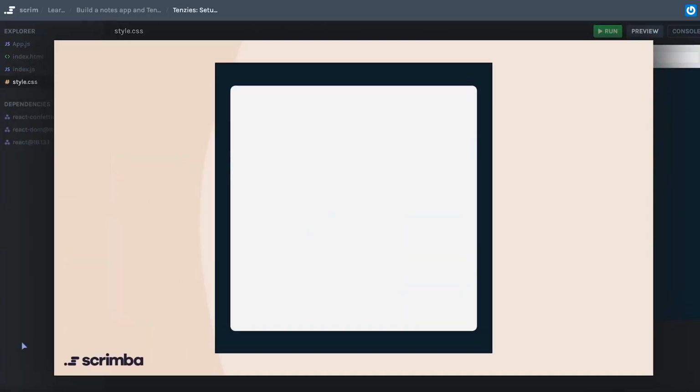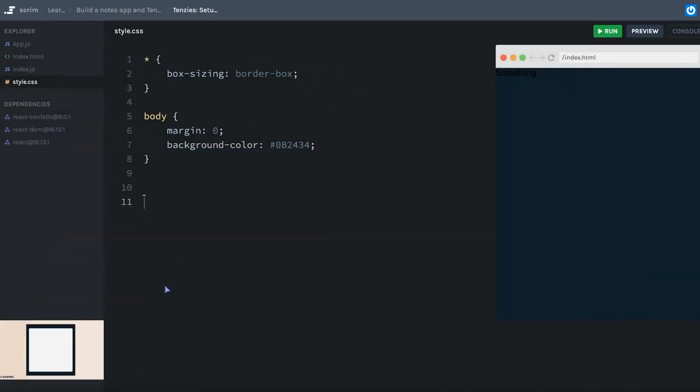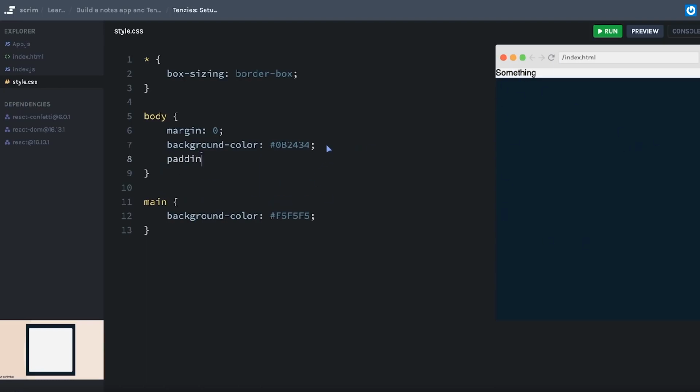And since my main element is essentially going to be the container for everything, I don't think I'm going to bother with adding a class name really. I'm just going to have the main element that I style. And it looks like that background color is not white in the design. It's this very close to white color. Let's add a little bit of padding to the body so that there is that blue outline around our main element. We'll say maybe padding 20 pixels.